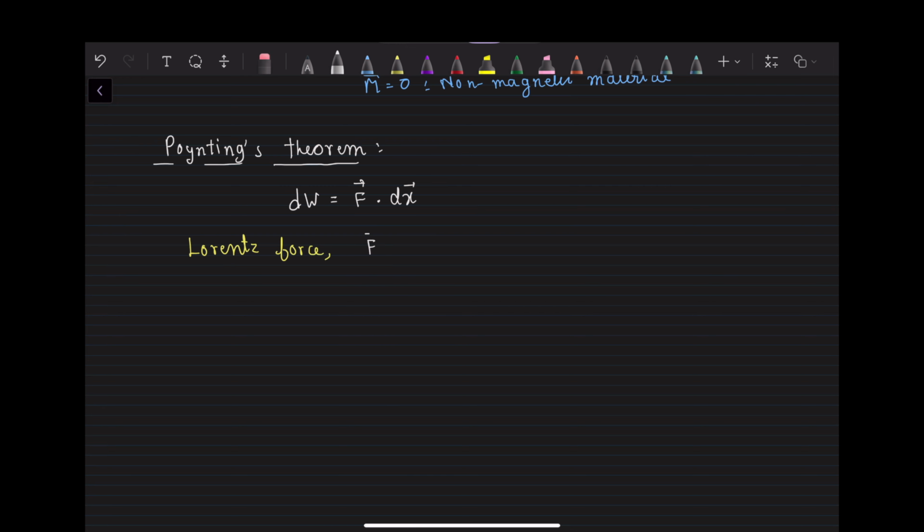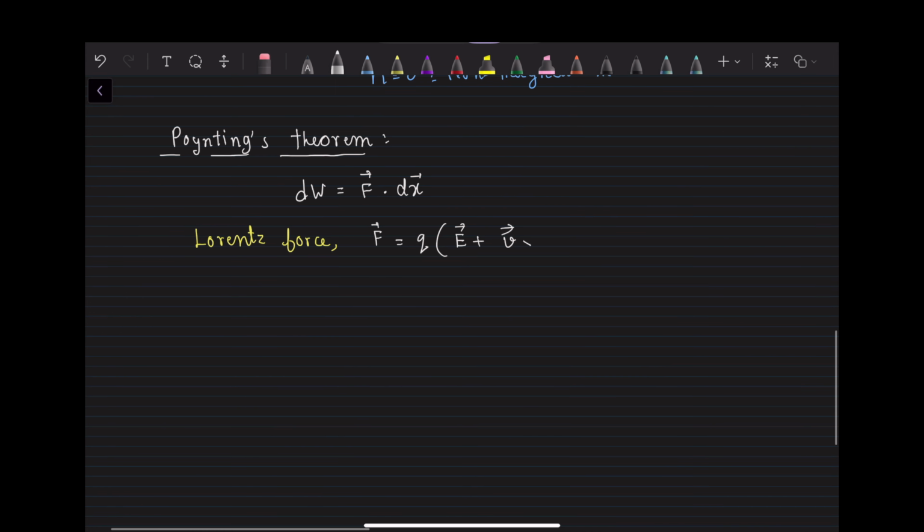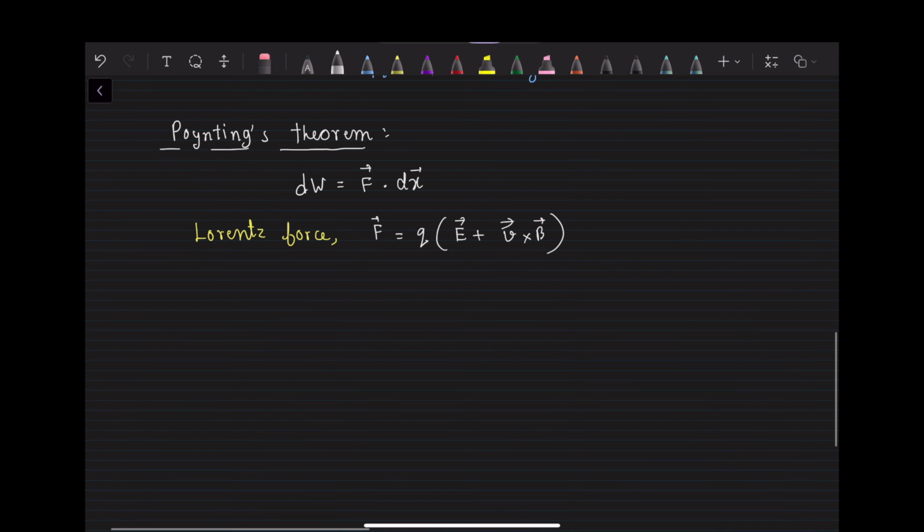I hope you have already seen these terms. So we have charge dependence, of course. A charge in an electric field will experience a force of charge times electric field, Q E. You all know that, I guess. Then of course we have the velocity dependent term also. When the charge is traveling with a velocity v in a magnetic field B, then we have this, right? Then we have to do the line integration.